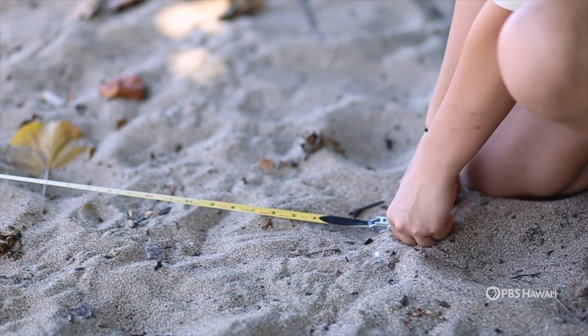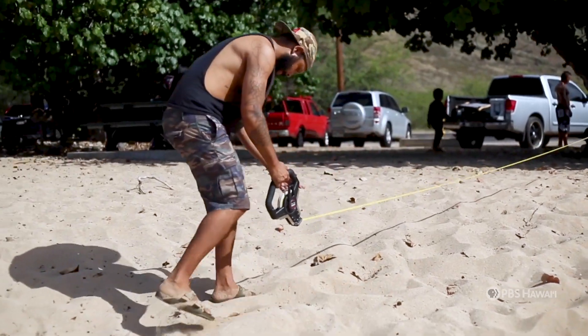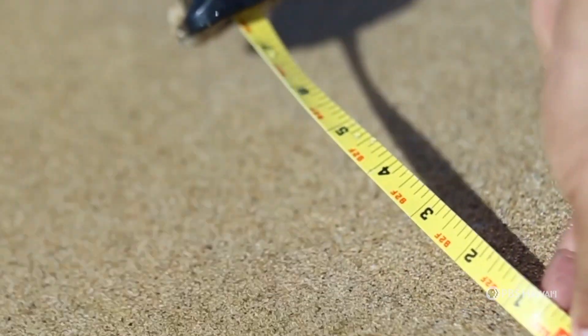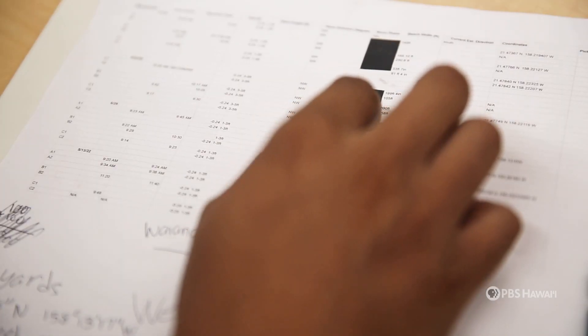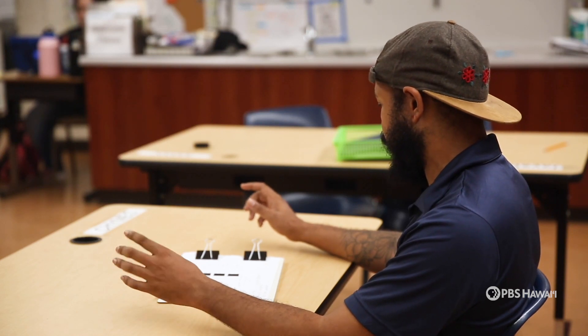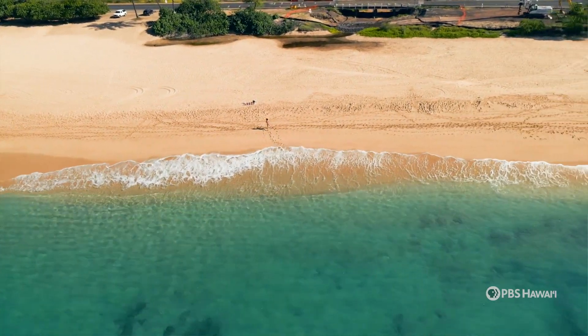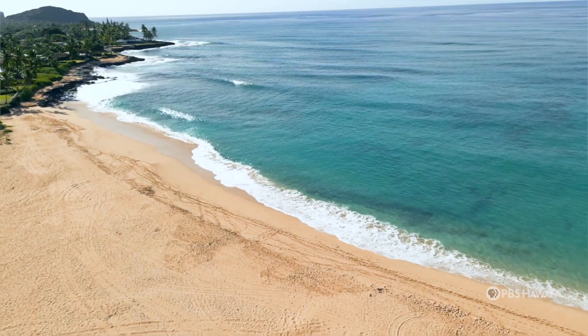Monitoring the changes at the beach will help the students as they move into the next phase of their project: proposing a solution. The more information we collect, the more informed we'll be about what we need to know before we make the next decision when it comes to constructing and development. I feel doing those kind of exercises may show a sense of urgency to the community, so we can make better decisions that have long-term lasting impacts.